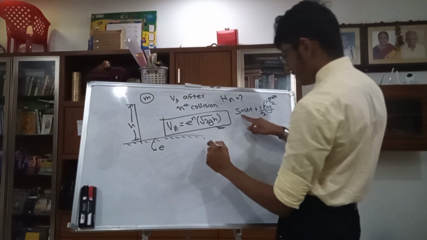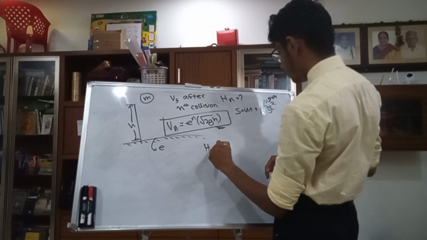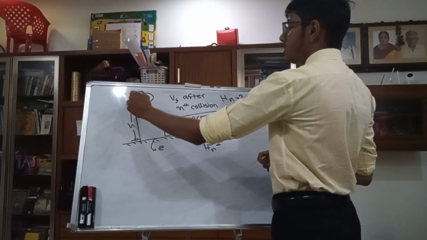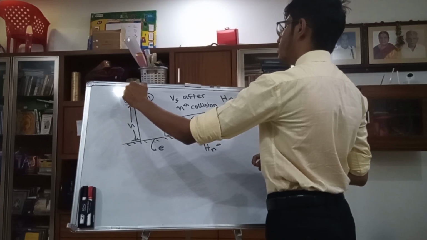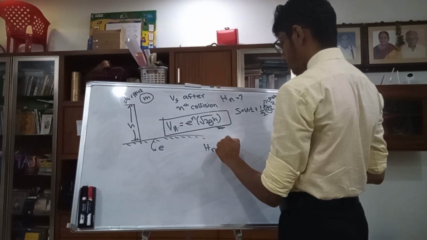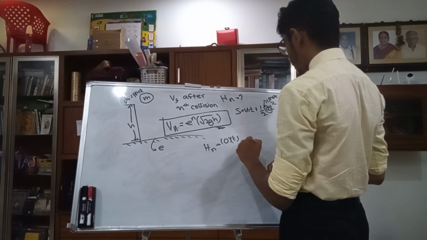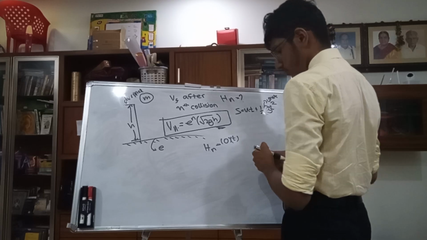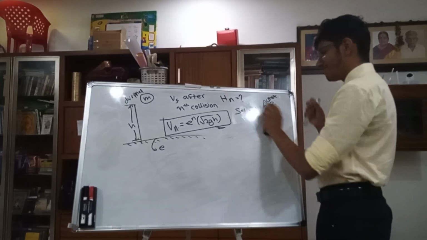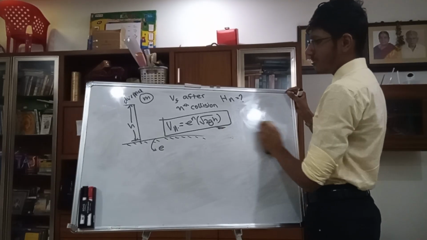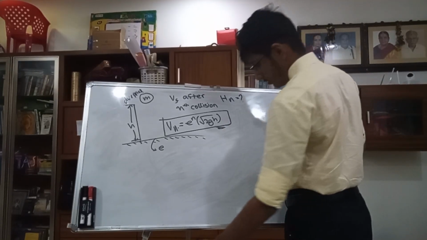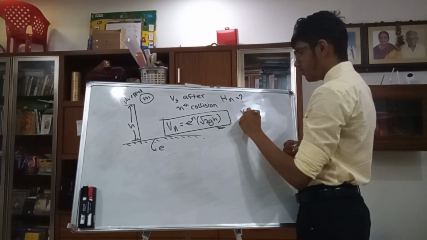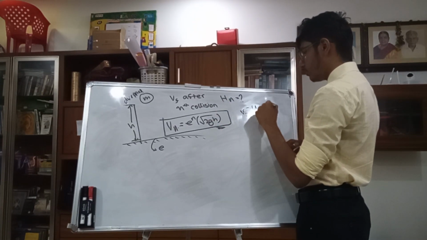So can I tell that here S is nothing but Hn? Hn is equal to ut plus half at square. Initially this is dropped, right? So u is 0, 0 into t. One minute, am I making a mistake? See, I'm making a mistake. This formula should not be used here. That formula is applicable, but that is for finding time, not for height. Here you need to go with the formula v square minus u square equal to 2as.